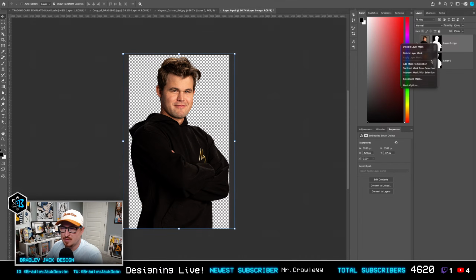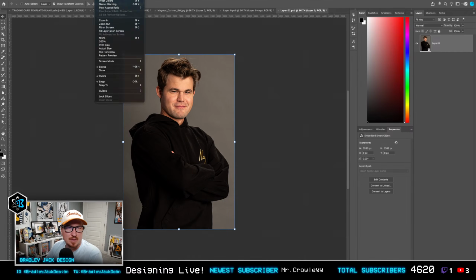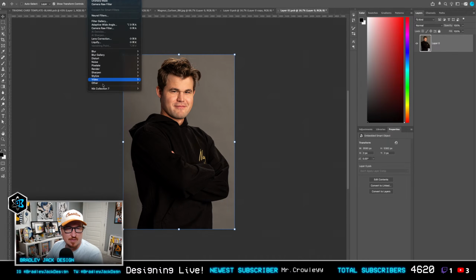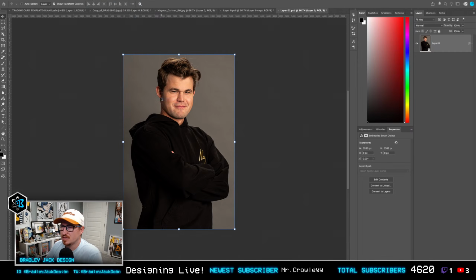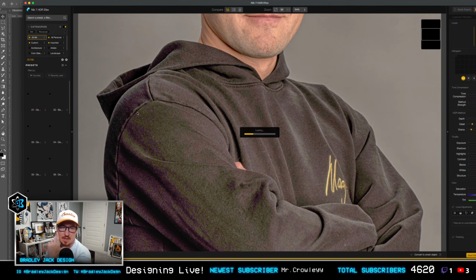So I'm going to make a new smart object to be a copy and delete this layer mask. We're just going to go into here. Okay, so I have a plugin, a filter from the Nik Collection. I like to do these HDR effects. I think they look decent. Let me pull this up. And I know a couple other people use these.